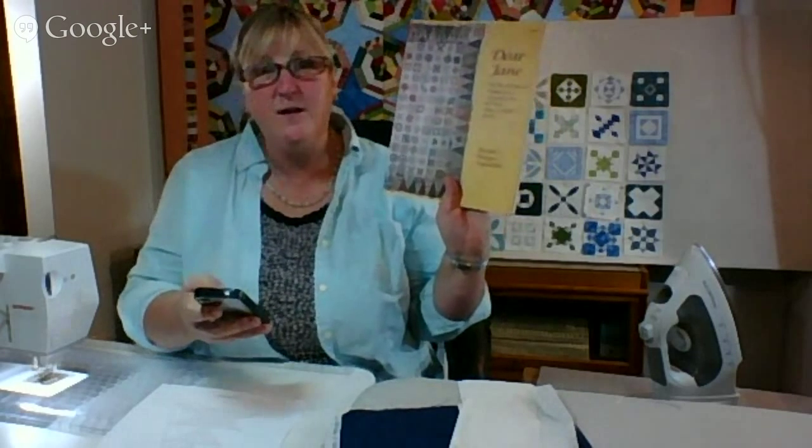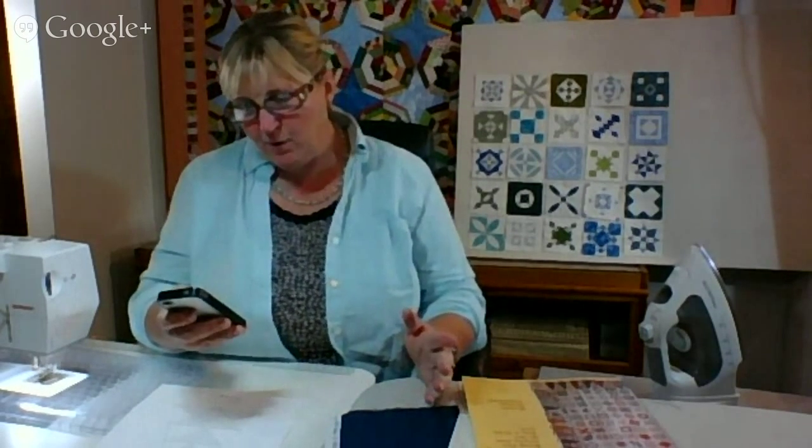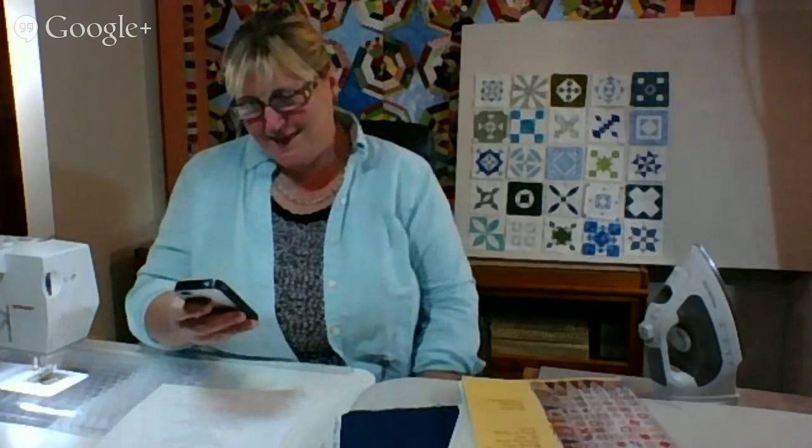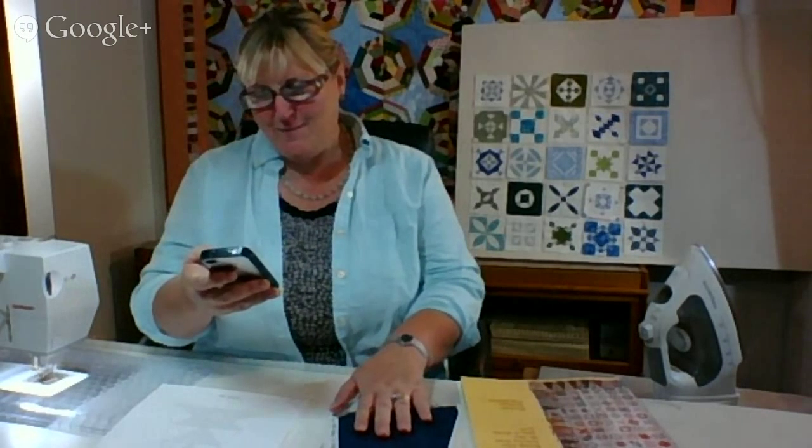Joan says she's not going to start any blocks until she moves. Because she has so much packed away, she's going to read, look at all the pictures, and plan what colors she wants to make the quilt. She says: 'Watching you do these blocks made me get the book. You make things look so easy.' I feel you are in my sewing room with me every Friday and you make me laugh a lot. Joni in Minnesota, from her iPad — wonderful, I'm so glad to hear that.